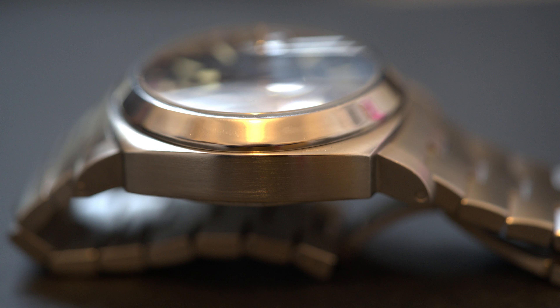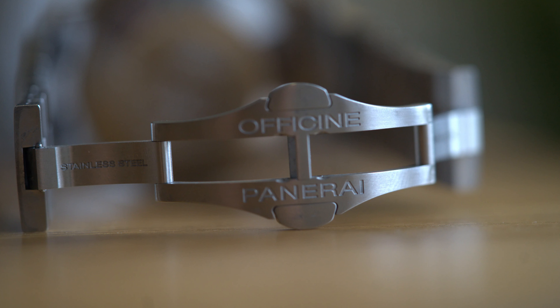My wrist is six and a half inches and I'm moving more towards smaller watches these days. So although I've had this in my collection for only a few months to try a Panerai, I feel it's not really a long-term keeper for me. That said, I'm really glad I tried it, and I'm still a massive fan of Panerais with bracelets - it's a beautiful, solid, hefty bracelet with nice detailing and the Officine Panerai butterfly clasp.